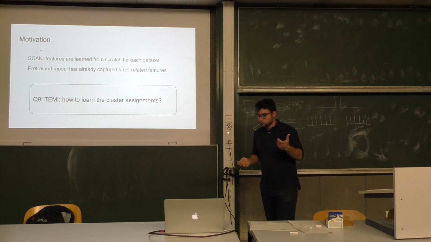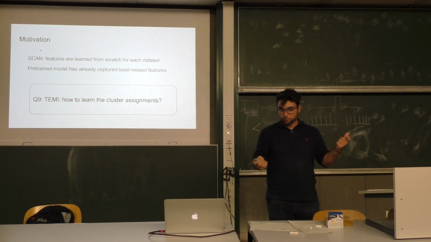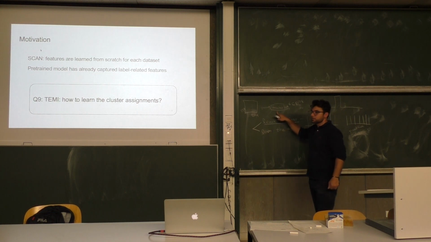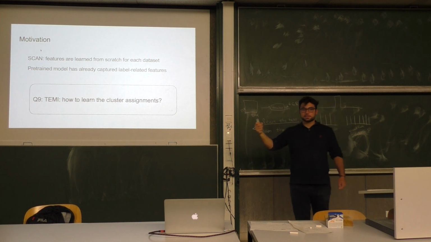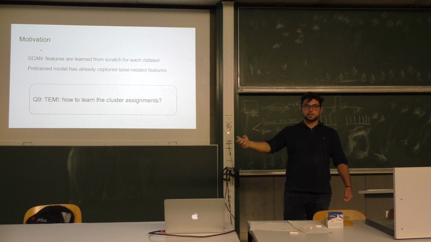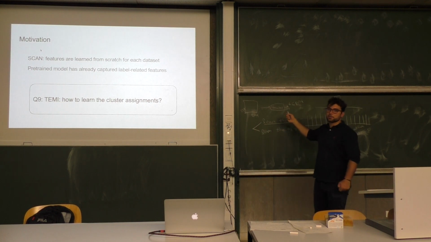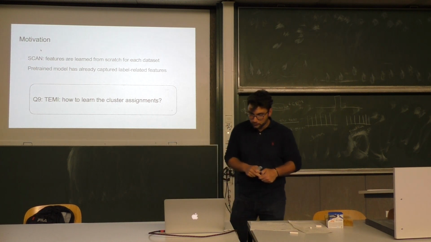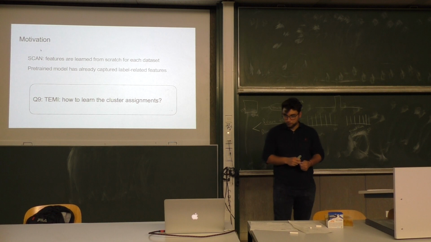So we changed a couple of different things. For the SCAN algorithm, if you have the training data like CIFAR, you do self-supervised learning with SimCLR on those data. While we argue that if you use the already existing publicly available pre-trained models, they learn much better features than the ones you get if you train a model yourself from scratch on those small-scale datasets of 50,000 or 100,000 images. So this is the first difference.